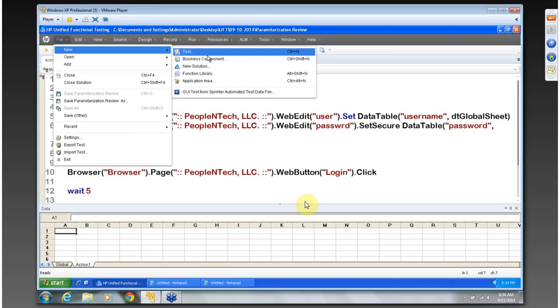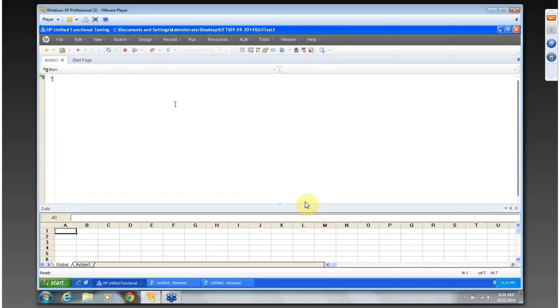Okay, let me show you in this way. Let's run.